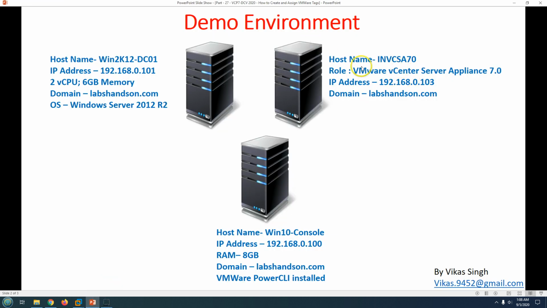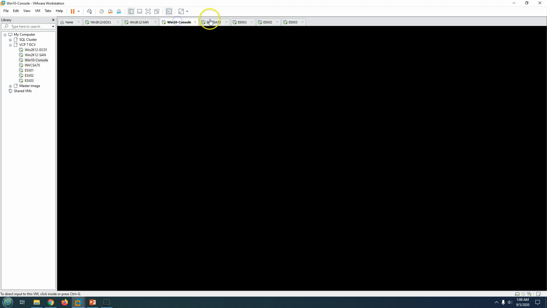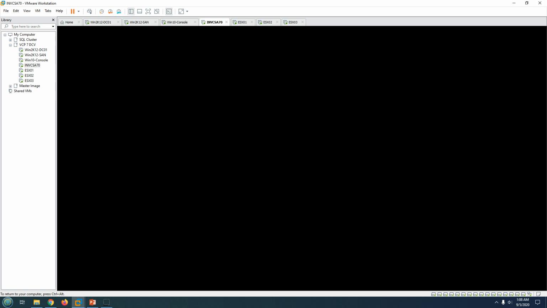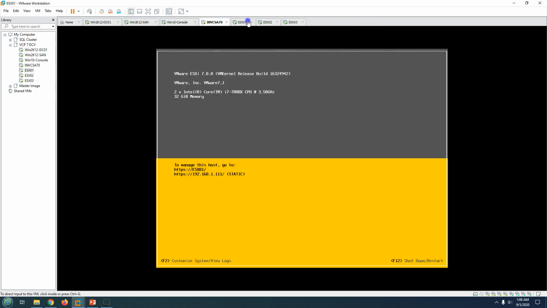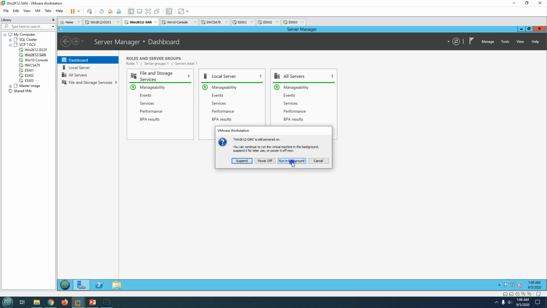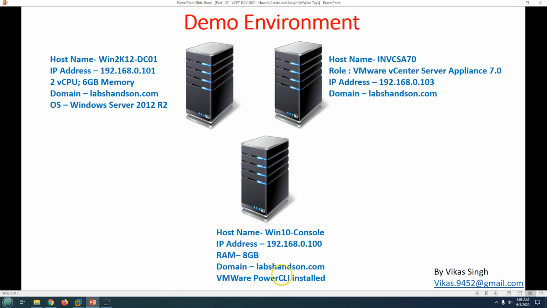And this is my vCenter server appliance 7, which is running on VMware Workstation. I have a few ESXi hosts and a storage server also. And the last one is my Windows 10 console machine, from where I am accessing my vCenter server in the Chrome browser, and I have installed VMware PowerCLI on this machine.